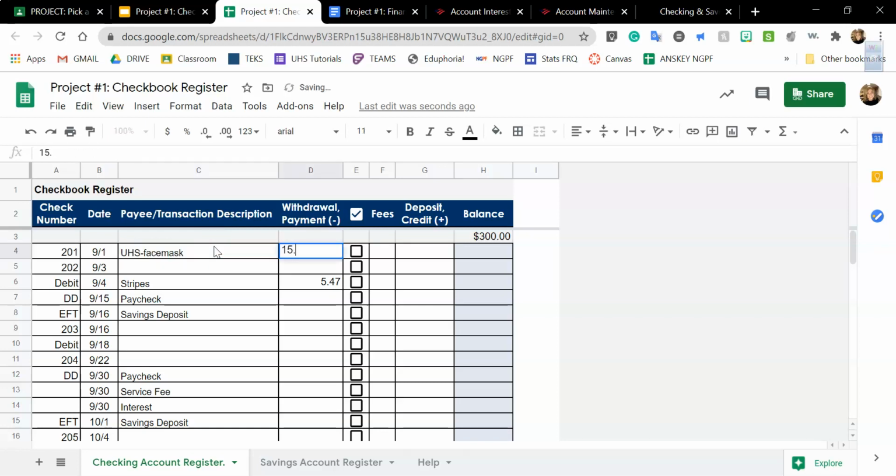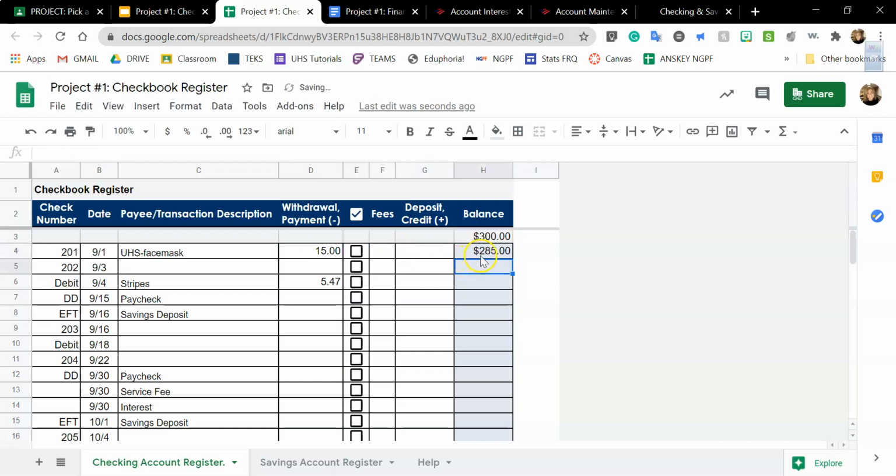And I spent $15. Now, I'm going to teach you how to do a formula on sheets, and we'll use these at different points this year, but this way you don't have to be the one to go in and subtract every time. What you're going to do is you're going to hit the equal sign, and then you're going to click on the 300, so the one above it, and then you're going to hit minus, and because this is a withdrawal, you're going to click on the withdrawal, and also if there's a fee, you get charged the fee, so we're going to click there, and also if you get a deposit, then you would add that, so we're going to put add. And so in this cell, you should have equals H3 minus D4 minus F4 plus G4.